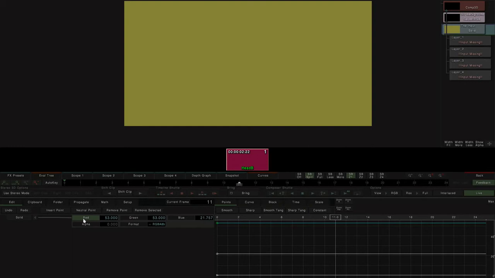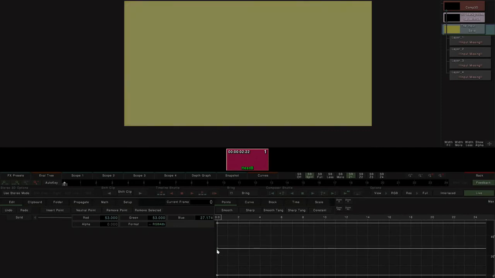Selecting given parameters will select their corresponding parameter on the graph, being the blue line. Conversely, double-clicking a point on the graph will select the corresponding parameter. We can also make changes to parameters by interacting with the graph itself, so to grab a point and drag up and down.